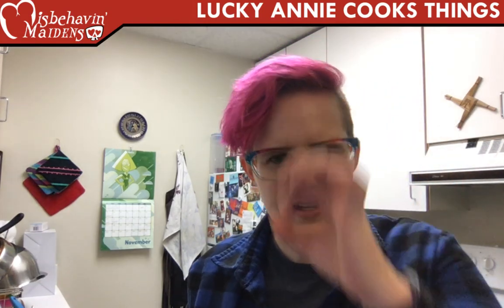What I really fell in love with over there were called puffertjes, which are these itty-bitty pancakes about yay big that they serve to you hot with a bunch of butter and powdered sugar over them, and they're amazing. But no, I found these tiny ginger cookies coated in cocoa powder, and they do a bunch of different kinds. There's often a candy coating or something, but they are super good.